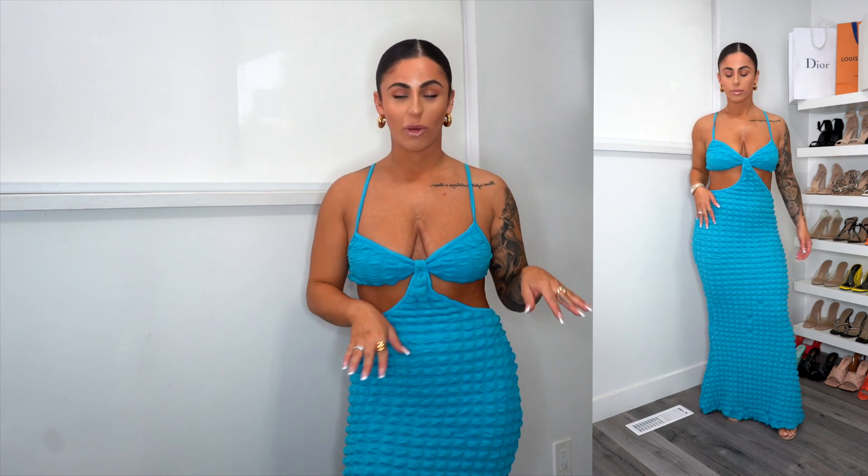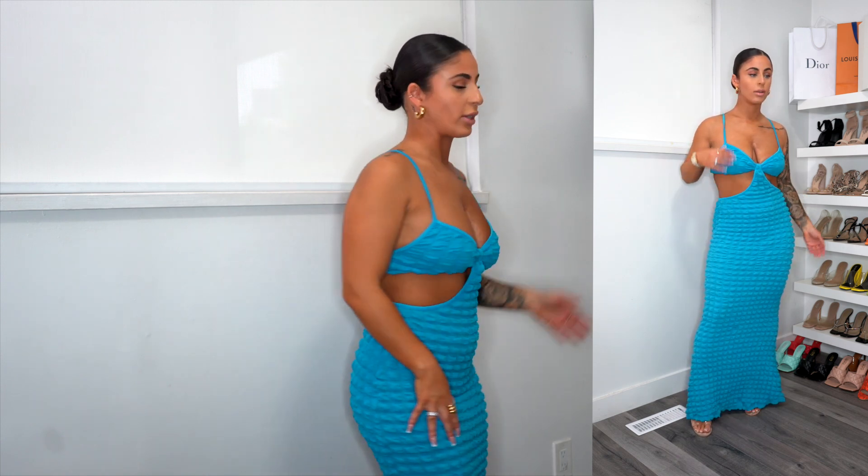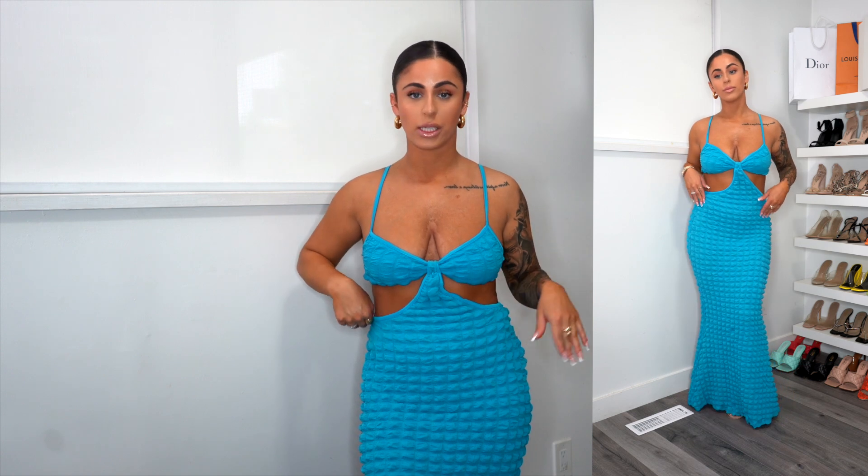I haven't explained clothing pieces in a hot minute so if I'm a little bit rusty, y'all please bear with me, but we're bringing these hauls back for real. Anyways, back to the dress — the same things I can say about the other dress. It is so much more vibrant obviously. I just love the color of blue on my skin tone, on my tan. I feel like a dress like this with your hair in a sleek bun and nice jewelry just gives you all of the summer cute vibes. Like I need to be on a beach somewhere, maybe in Greece, wearing this cute blue dress. I did get a size small — everything is looking cute up in here.